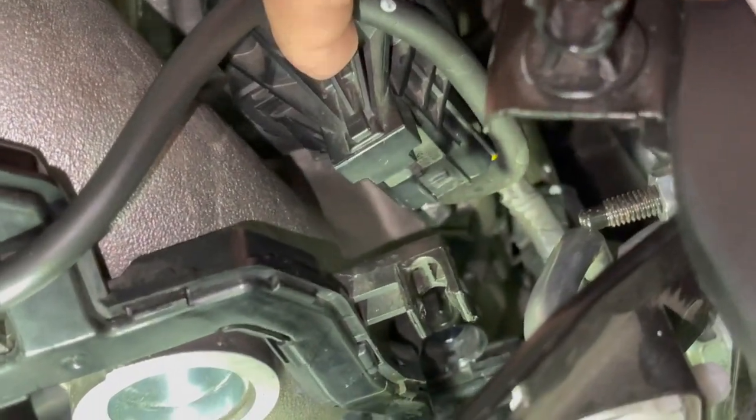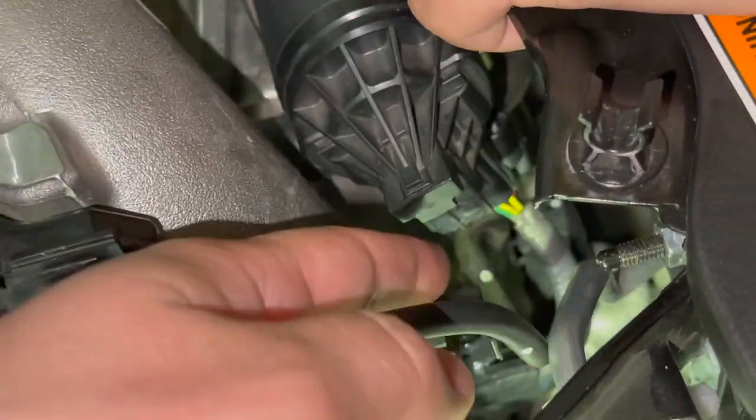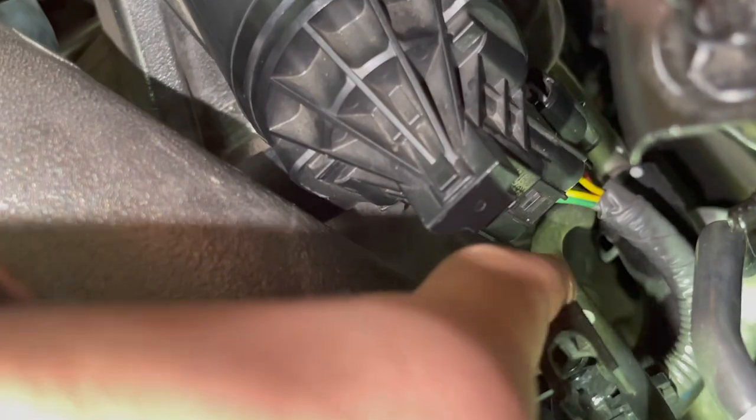Now, the best and cleanest way that we are trying to get this is by, we unclipped this clip here that goes to this blow off valve, I'm assuming. We took this off to give us room. You can see this little hose. When you're trying to use your tool to screw in there, what ends up happening is this gets in the way, and your chances of pinching this are gonna be pretty high.